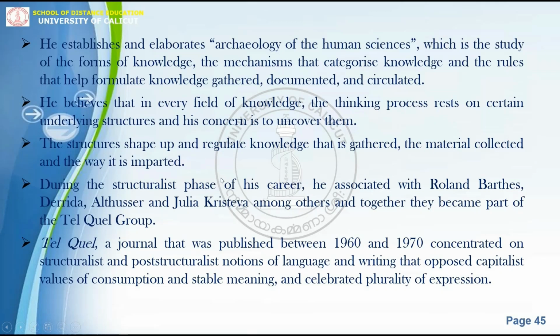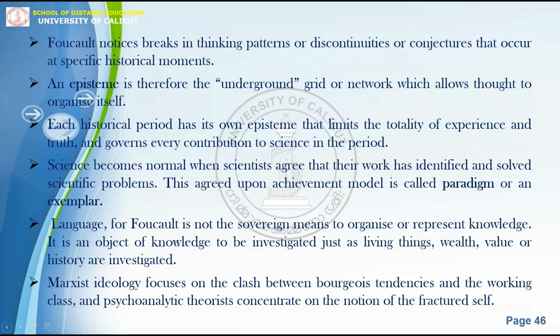Now, during the structuralist phase of his career, he was associated with Roland Barthes, Derrida, Althusser, and Julia Kristeva, among others, and together they became part of the Tel Quel group. Now, what is the Tel Quel group? Tel Quel was a journal published between 1960 and 1970. It concentrated on structuralist and post-structuralist notions of language and writing that opposed capitalist values of consumption and stable meaning, and they celebrated plurality of expression.